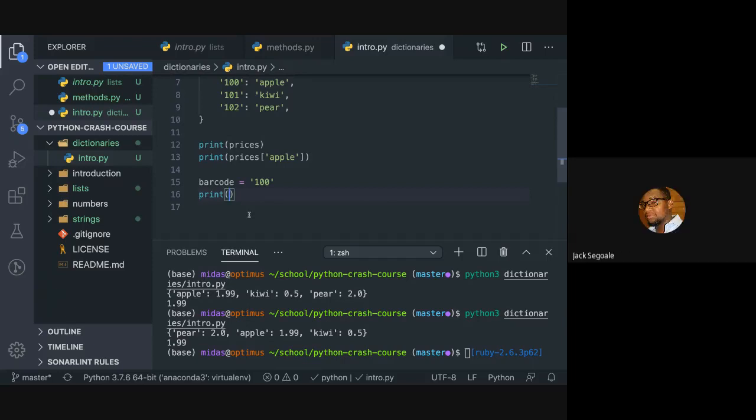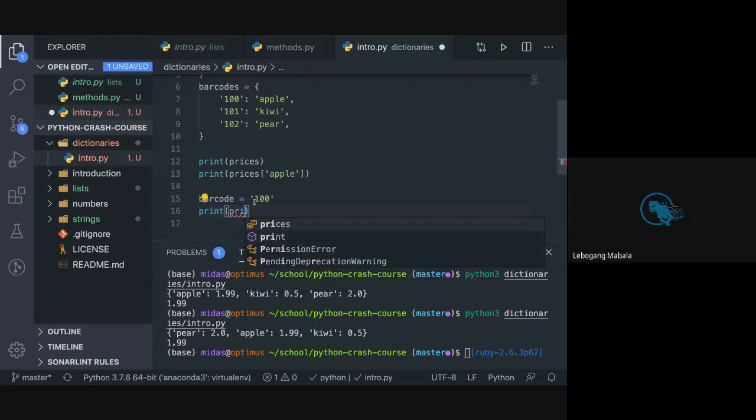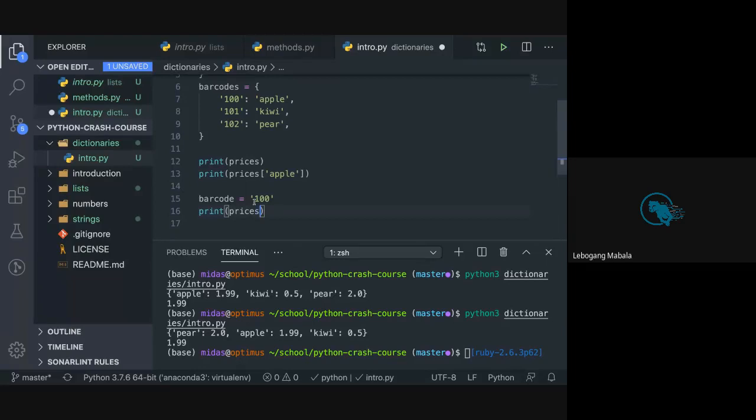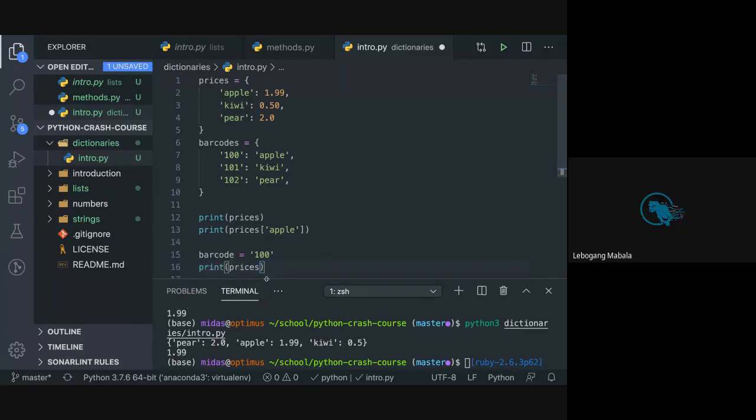Okay, let's say type prices. Prices. Yeah, I'm gonna take a guess. Can you scroll up a bit? Square bracket. You want me to scroll up again? He says he wants to take a guess.